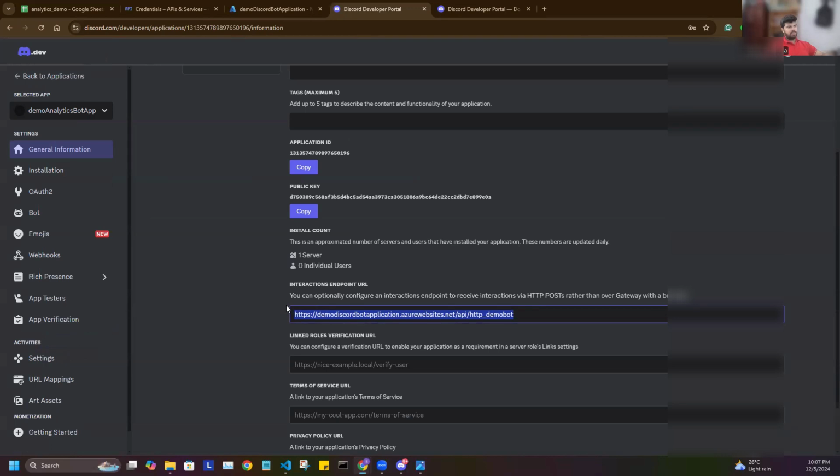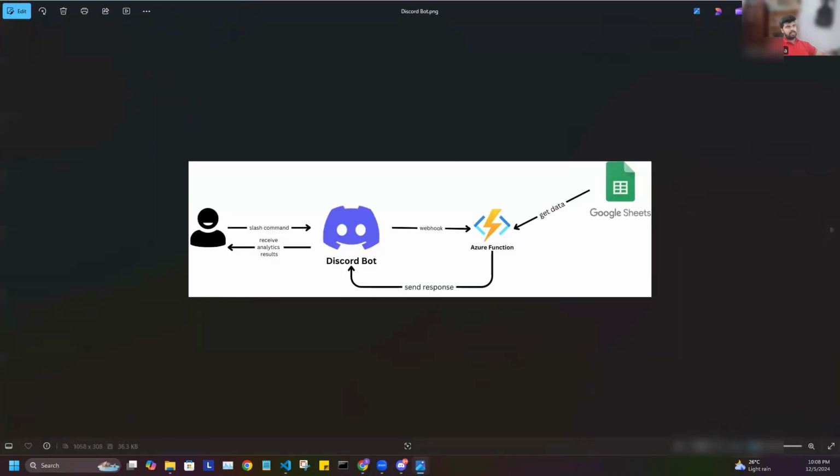Discord wants to make sure, and even we as users want to make sure, that our information transmitted through these URLs is not leaked, and that no hacker gets access to the information we are communicating between these two endpoints, basically Discord and the Azure function.